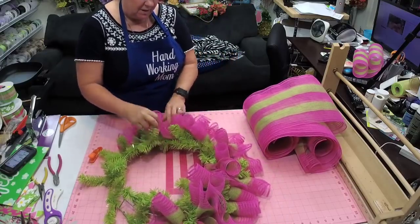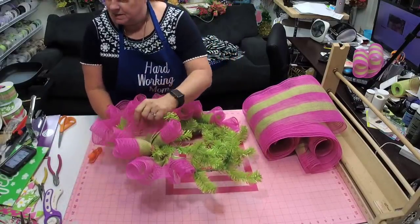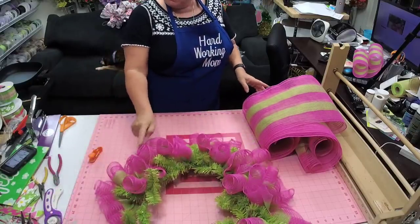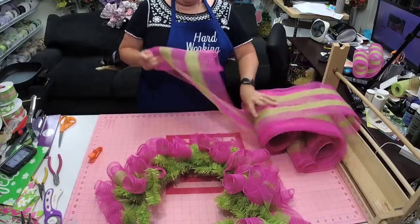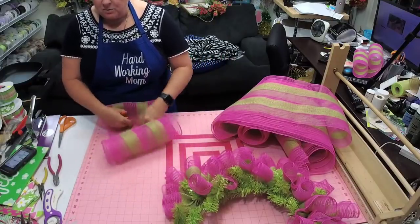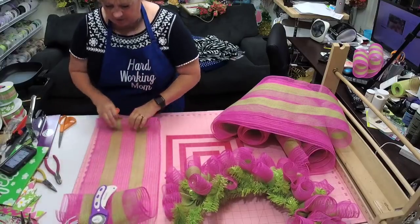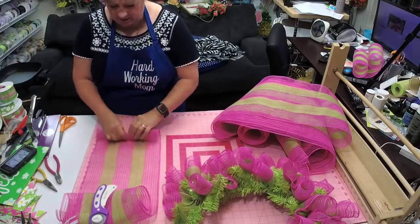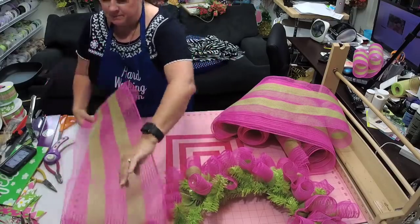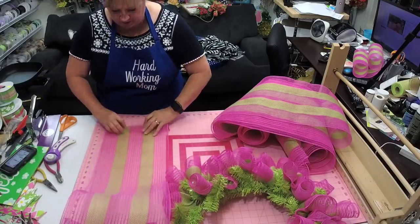Alrighty. So when I put them together, I am fluffing the ruffle up. So just like I normally do on a ruffle, it's just that we have little curls this time. So if I want to do the woodland ruffle and have a real ruffle, then I will cut it pretty long. I'm putting that there so y'all can see what I'm doing. Alright, so I'm just curling it up 3 times. 36, it's 36. A whole yard.